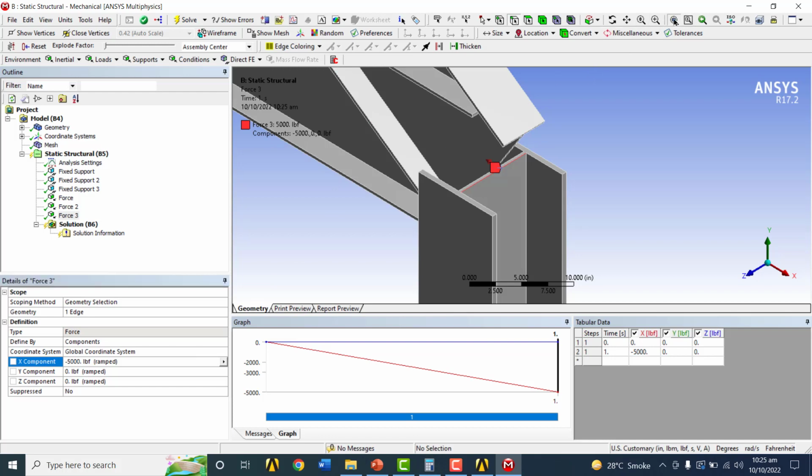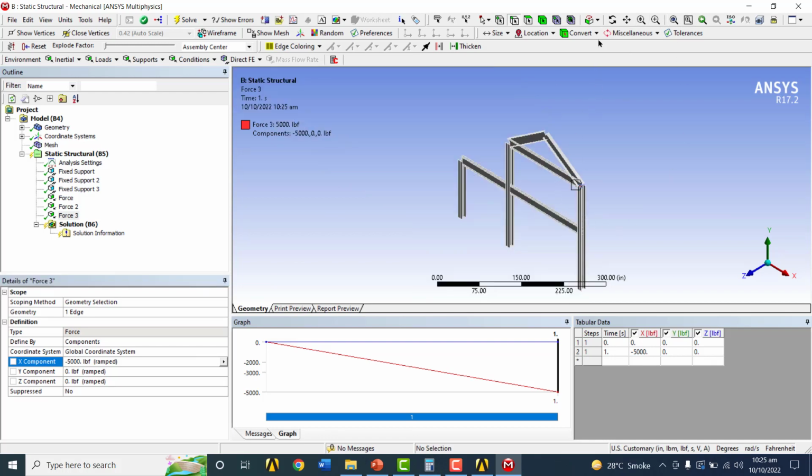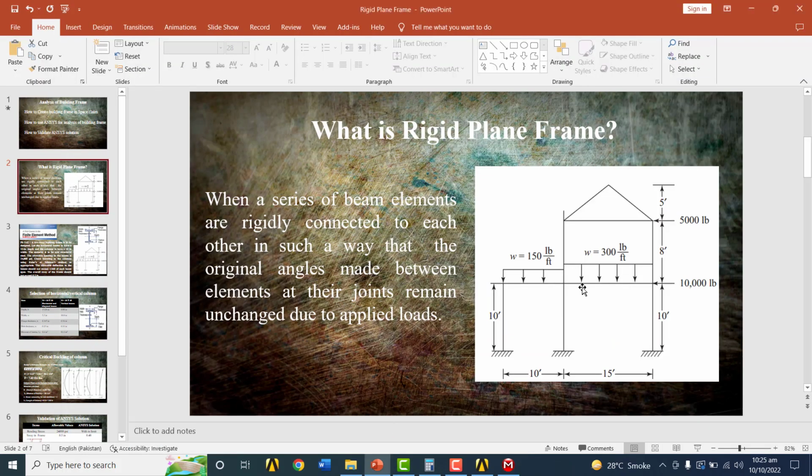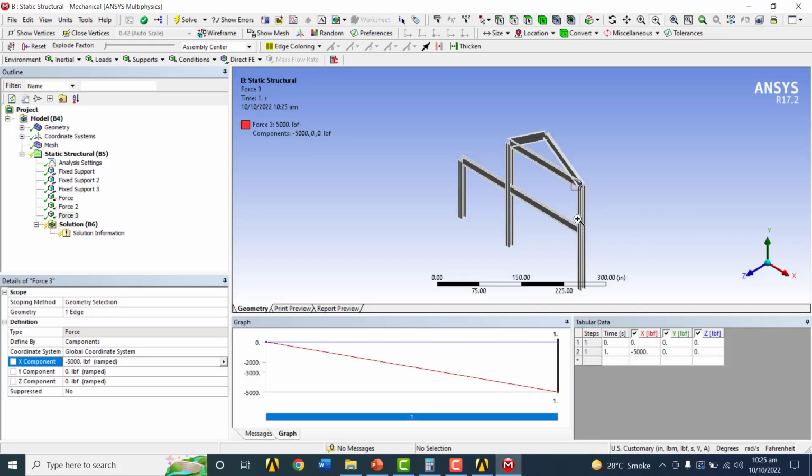Then we will zoom out, and then we will apply another force. By seeing this diagram, we have applied this 5000 force. Now we will apply this negative 10,000 pounds force in the negative x direction.